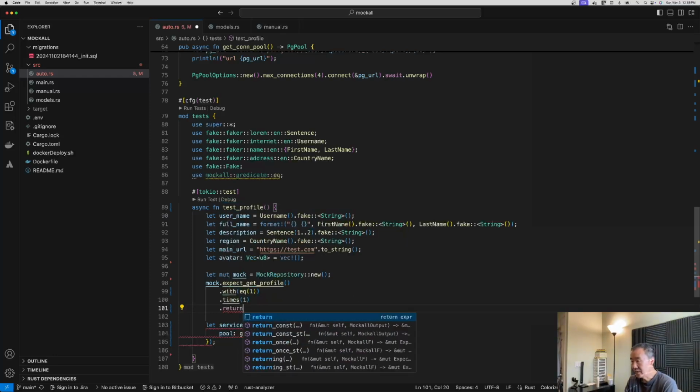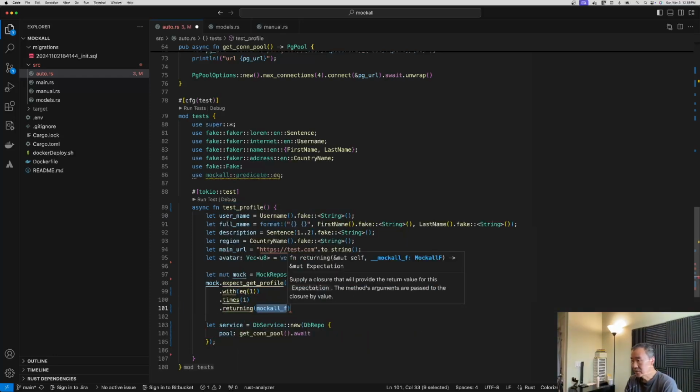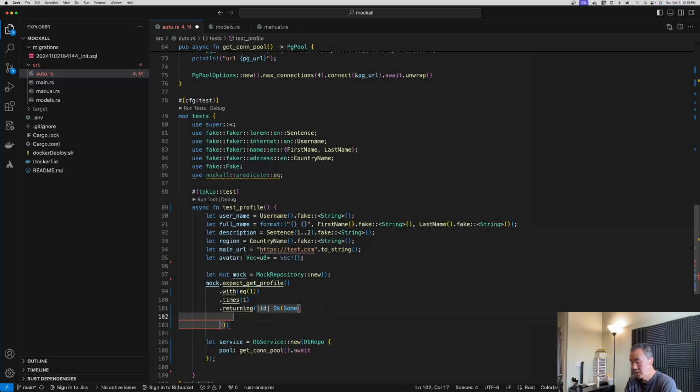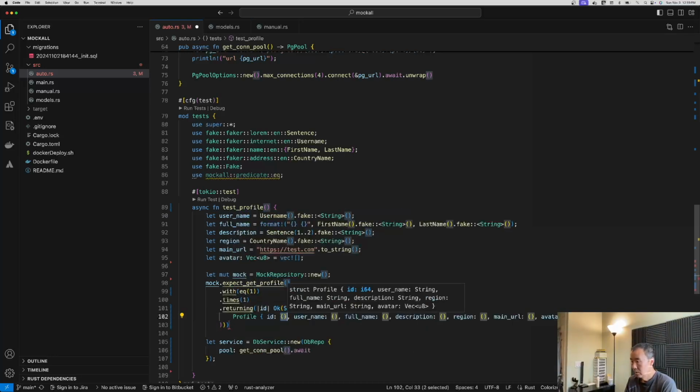And then finally, we have various ways of returning specific values that we want. So in this case, we are trying to query for a profile object, and it's potentially optional. So we need to wrap it like this, and then we can return a hard-coded profile object that we define.